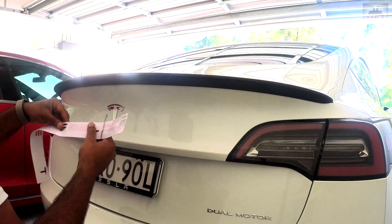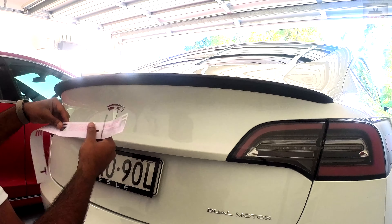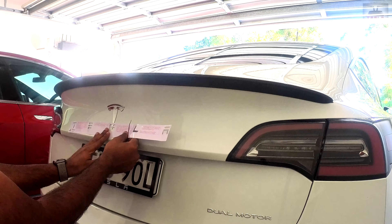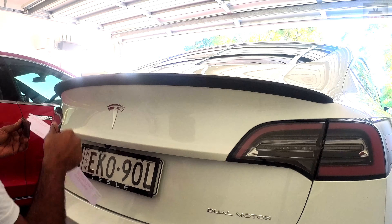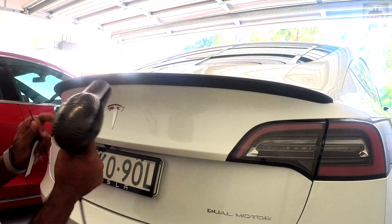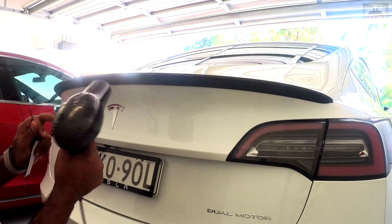Let's pick up the template first. I want this to be the position of the letters when I'm finished, and I want it to overlap the existing Tesla logo. If you want to keep the logo, you can always place the letters below the logo, but I'm going to overlap it like so. There is a red triangle that has to align with the rear camera, and I want the bottom edge of the Tesla logo to bisect the S of the Tesla emblem.